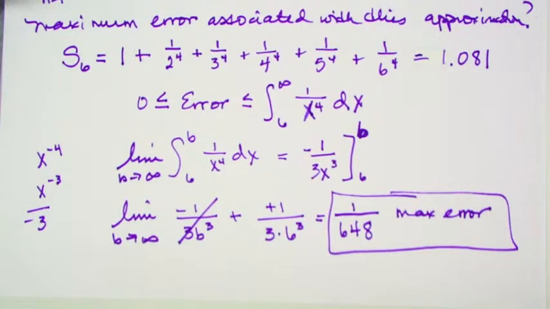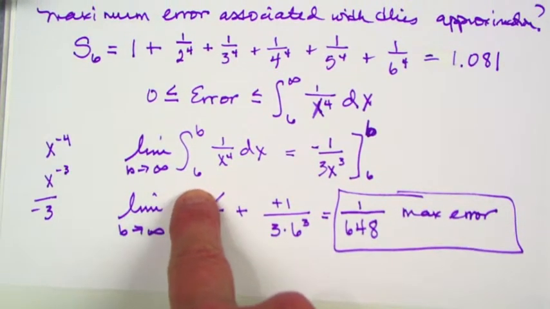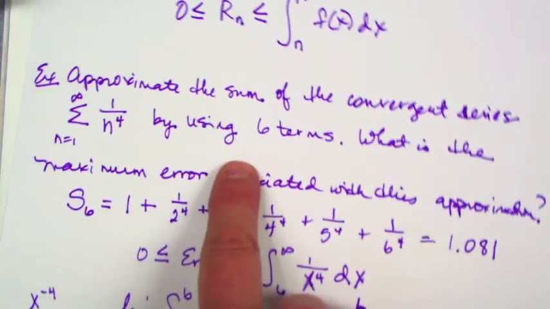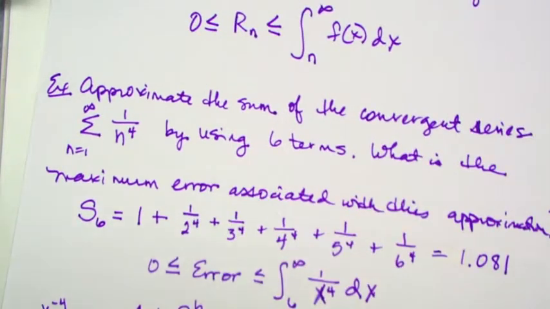Okay, I'm with you now. I did not understand what you guys were asking. You want to skip this step and you just want to go and integrate from 6 to infinity. Well, they ask you to approximate the sum. But if they didn't, we could just skip it. I doubt they're going to ask you that.